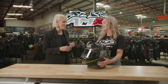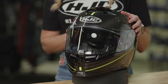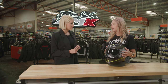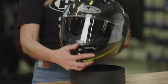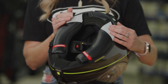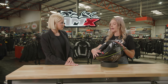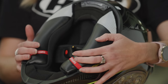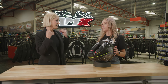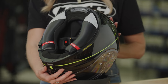On long rides you certainly want airflow and you don't want to steam up the visor. We lock it down at the bottom — flat visor, nice and easy, zero distortion, so really great visibility. It also comes standard with a pinlock lens to assist with anti-fog. Flipping it over, you can see high visibility reflective patches to assist with rider safety at night. A really important feature is the emergency quick release cheek pads, which allow for safe and quick removal if required in an emergency, without disturbing the head, neck or spine.